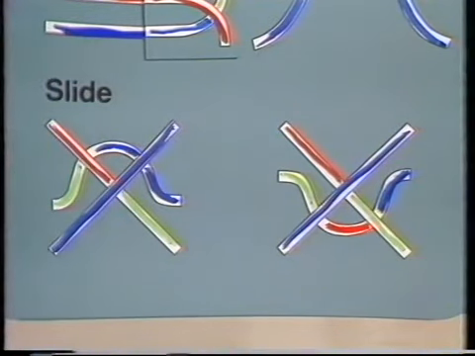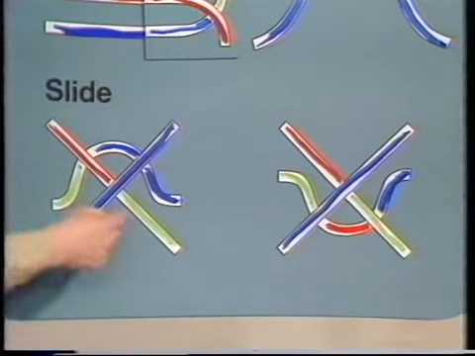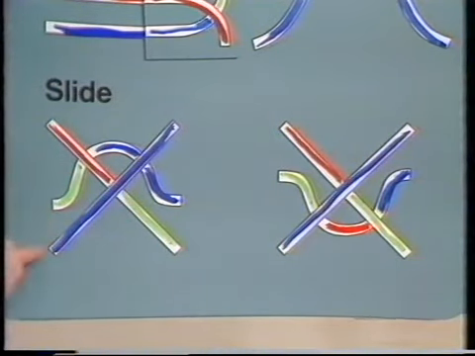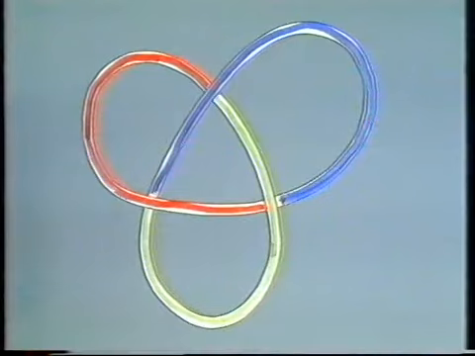Now let's see, what have I got? Before I had red, green, and blue coming in, and two blues and a green coming out. Here, again, I still have red, green, and blue coming in, two blues, and a green coming out. So you see, this local operation doesn't affect the global coloring. So that demonstrates that these three Reidemeister moves don't affect the colorability of my knot.